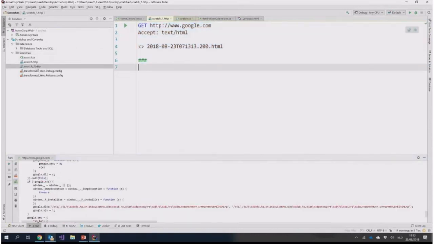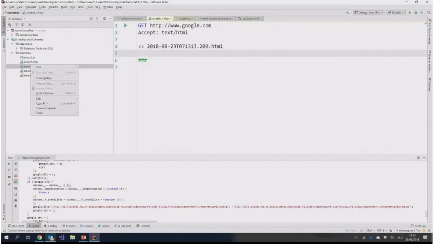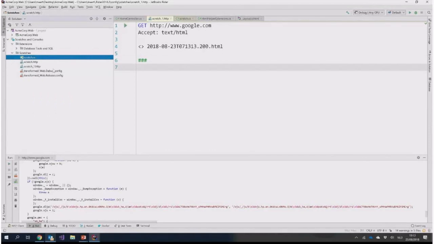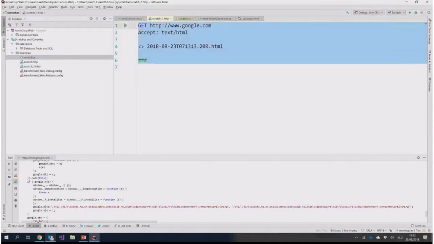And the nice thing is that the Scratch is saved in my Rider workspace. So if tomorrow I want to rerun this request, I can just open the Scratch from here and rerun the request. I should be able to drag and drop them in my solution as well. So if I want to share one of those HTTP Scratches with a colleague, you can do so as well, so they can test the API that you're working on, for example. Right, so yeah, that's Scratches in a nutshell.